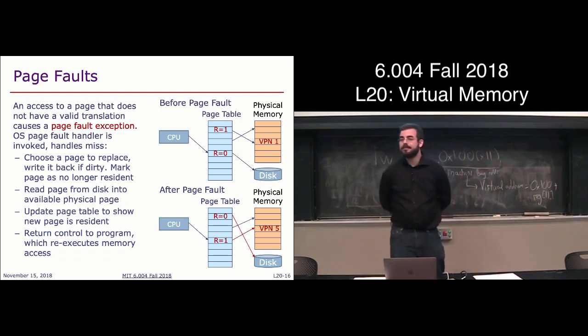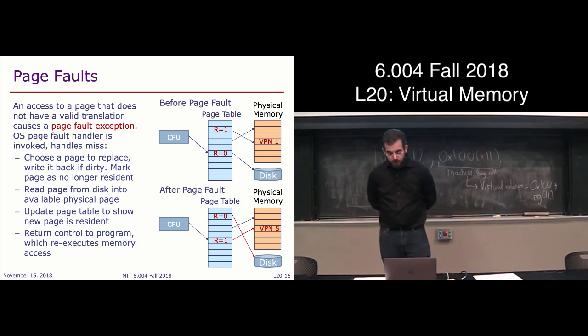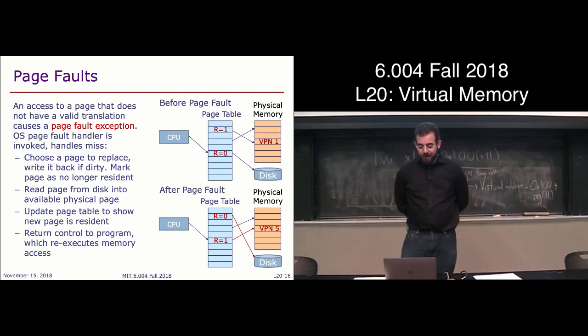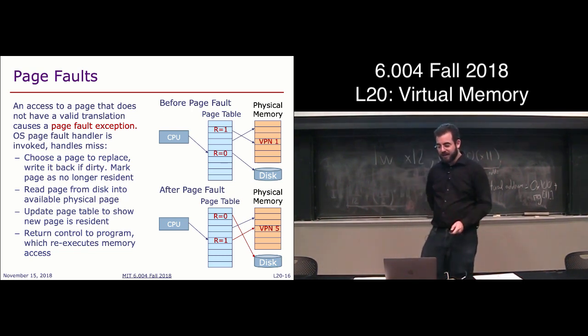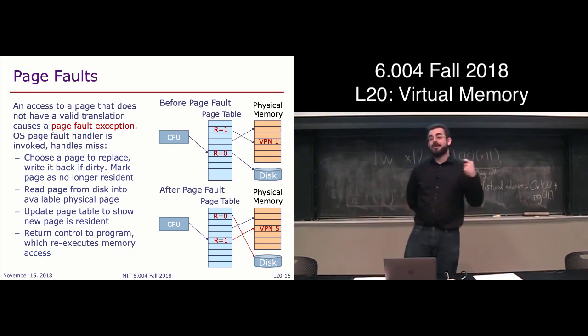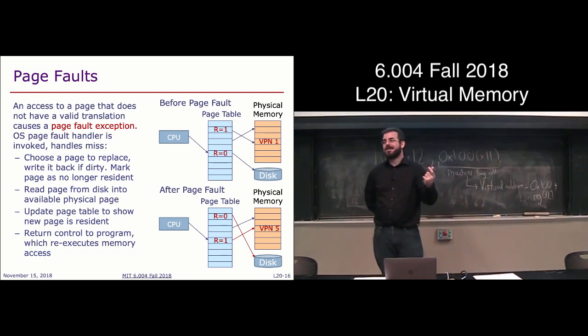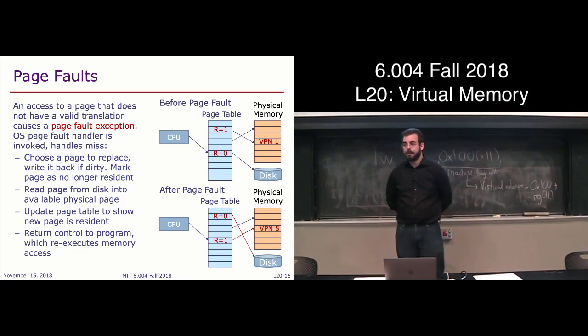Yes? Why is this better than just loading the VPN5 from disk and not doing anything else? Well, because in general, the reason that you have VPN5 on disk is that you're out of physical memory. So every entry here, right, is, although not all mappings are shown, every entry of physical memory is used. So you have to pick something to replace. Of course, if you had a free physical page, then you would just go use a free physical page. But in this example, we're assuming that you don't have any free physical pages. Okay.